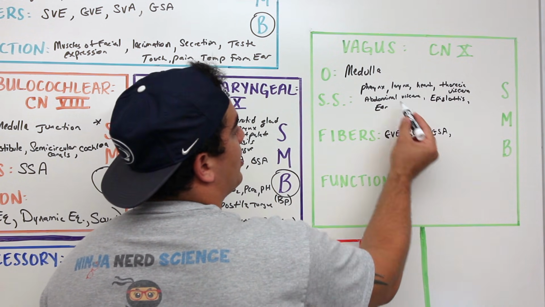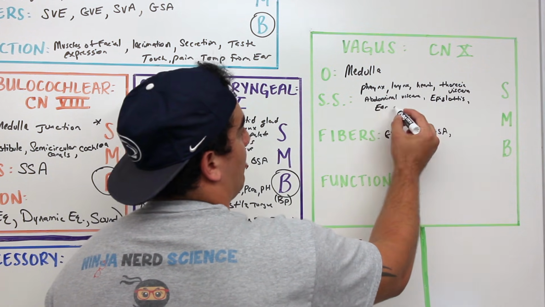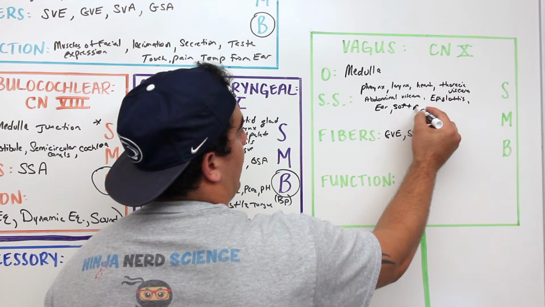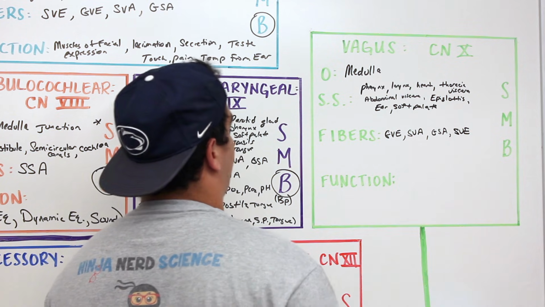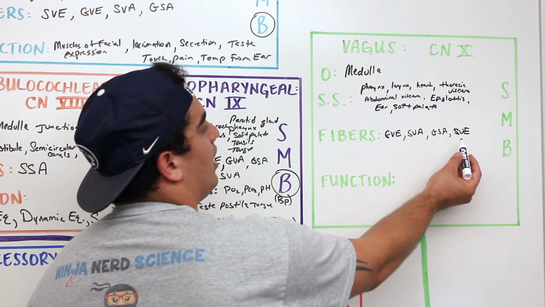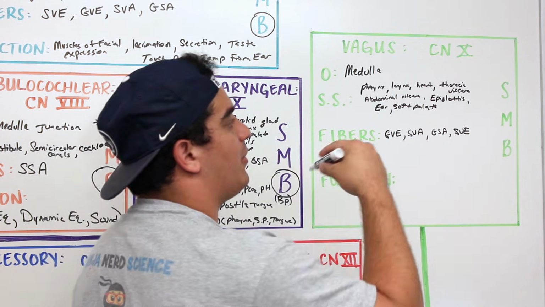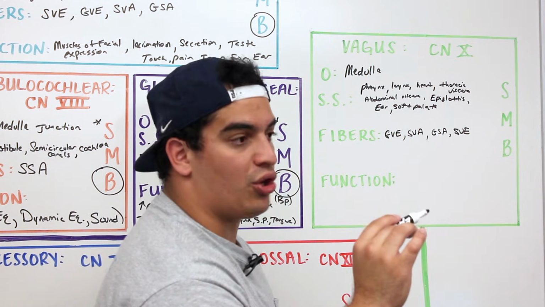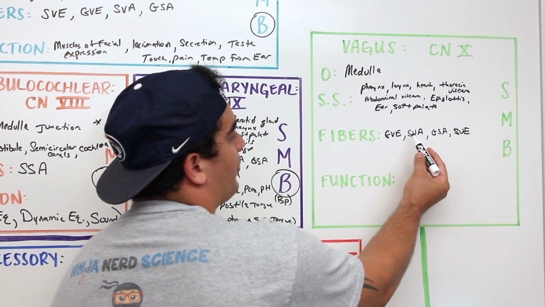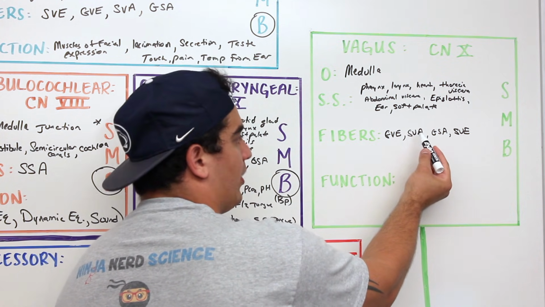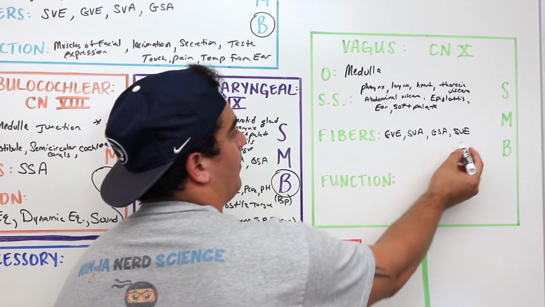It's also going to be supplying the muscles of the pharynx and even the soft palate. Got to put that one in there, soft palate. This would actually be SVE fibers. And again, this is because we said that the glossopharyngeal nerve also has SVE fibers. It's actually derived from the third pharyngeal arch. The vagus is derived from what's called the fourth and the sixth pharyngeal arch. So he's supplying so many different muscles in the pharynx and the soft palate.